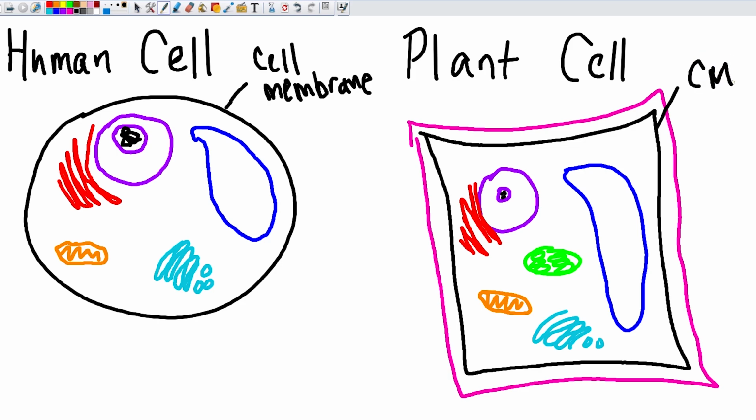Plant has one too. So this extra line right here on this plant, this is how you can tell a plant cell apart from an animal cell. It's going to have a cell wall. The cell wall is specific to plants and some other creatures, but basically humans and mammals and animals, they don't have it. The cell wall is just an extra layer. So that's the pink layer. That's why the human cell doesn't have it. Again, same thing. It's only letting certain things out.